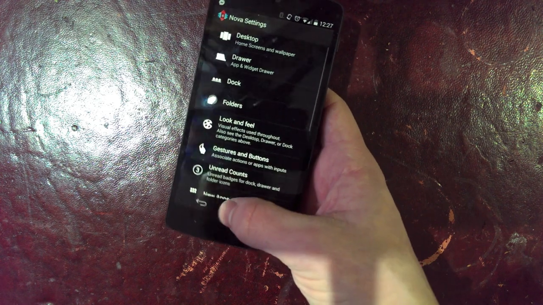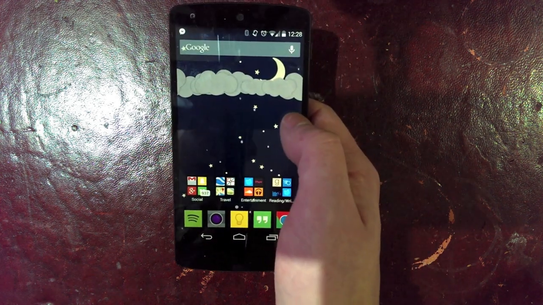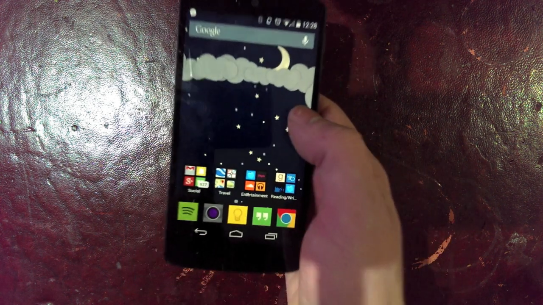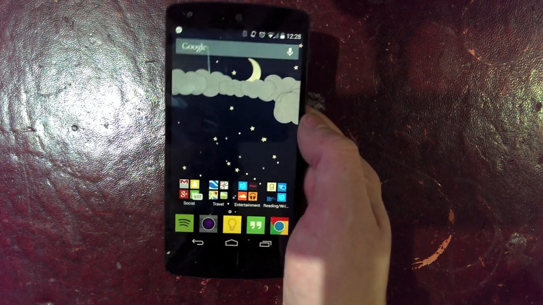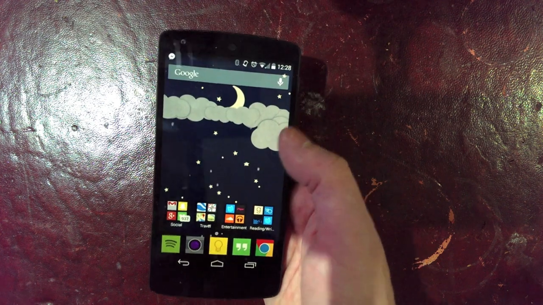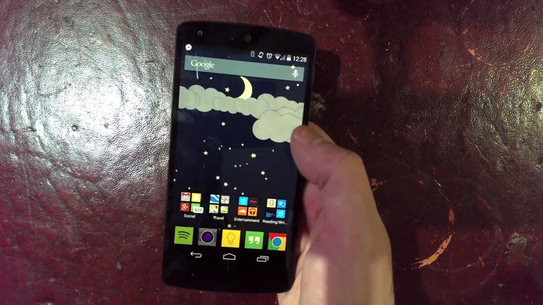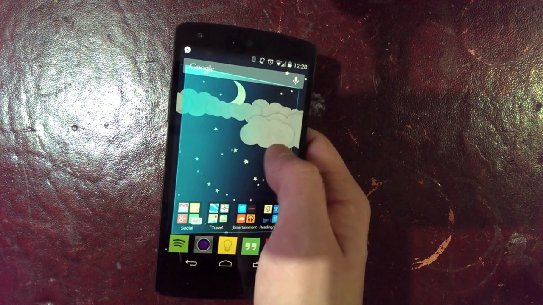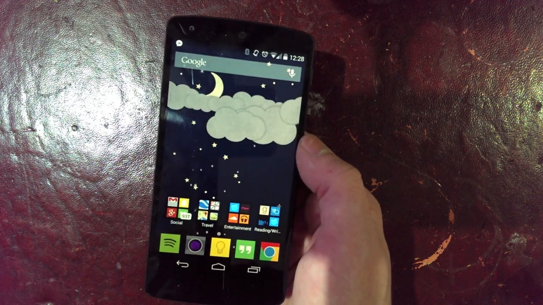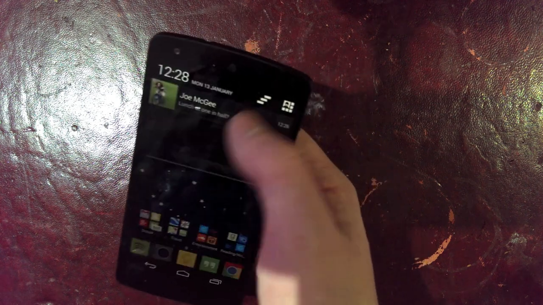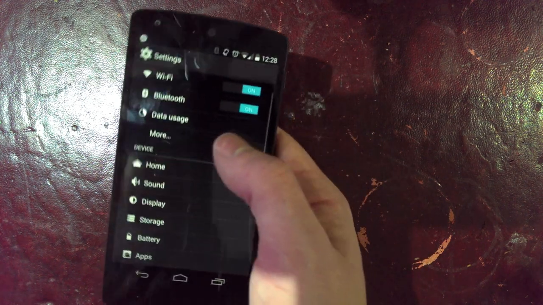But basically, you can customize everything from number of home screens, widgets, icon packs, number of icons per home screen, things like that. It's really quick, really customizable, and it's definitely there if you want something that pretty much emulates the stock Android experience. The only difference being that you don't have the Google search on the left. But if you want something that looks pretty close to stock and is very customizable, Nova Launcher is a great way to go.